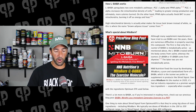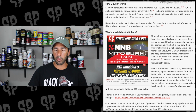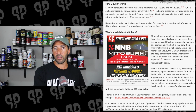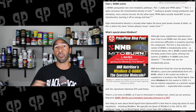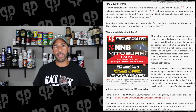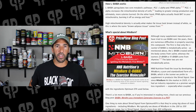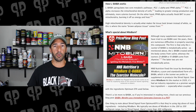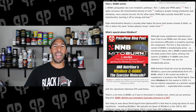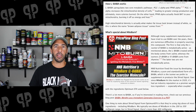In addition, and this is where it gets really synergistic with the next ingredient, grains of paradise extract, researchers noticed that BAIBA upregulates PPAR alpha, which then stimulates the body to create more brown fat tissue, brown adipose tissue, or BAT, from white adipose tissue. White adipose tissue is generally the body fat that we think of, our subcutaneous fat, and we call it WAT sometimes, W-A-T, and that's kind of like the energy consumer. So we store energy into that, and that's good because that's what our bodies are designed to do to survive famine and all that. Brown adipose tissue, however, is more mitochondrially dense, and that's what gives it that darker color, or a beige brown kind of color, and it is the energy consumer.